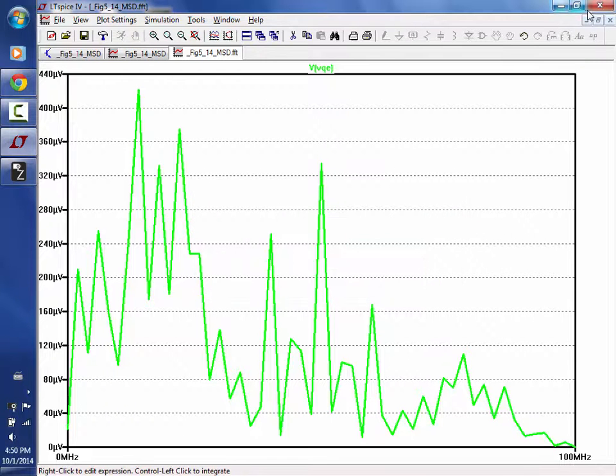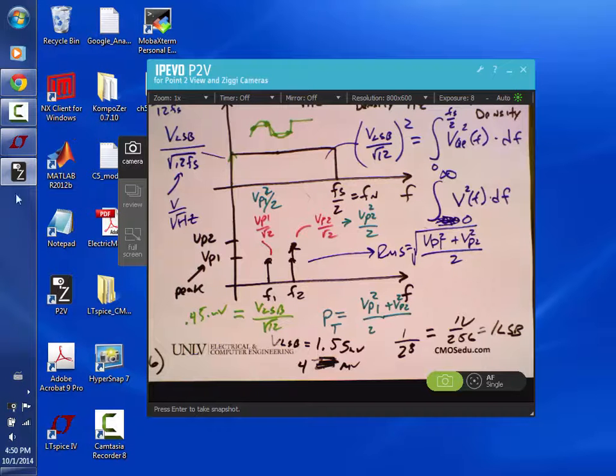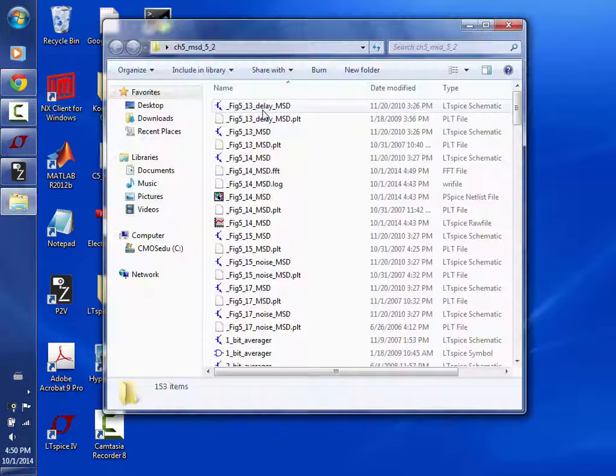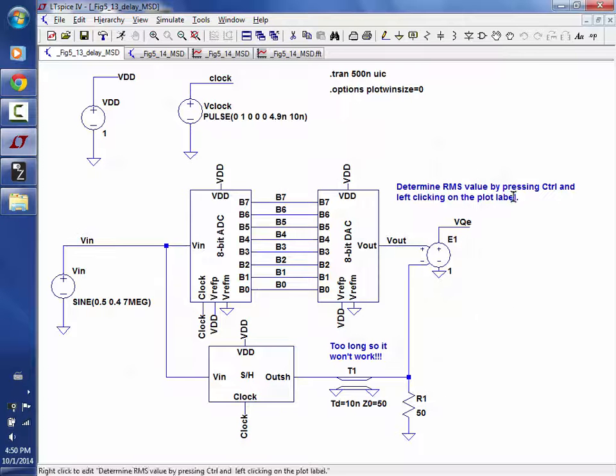Let me go look at it by pressing control and left clicking on the plot label. I tried that. Oh, you know what? And I went over this in the book.